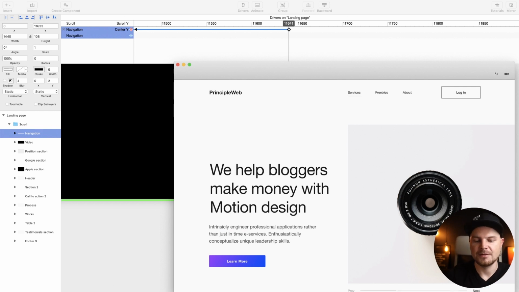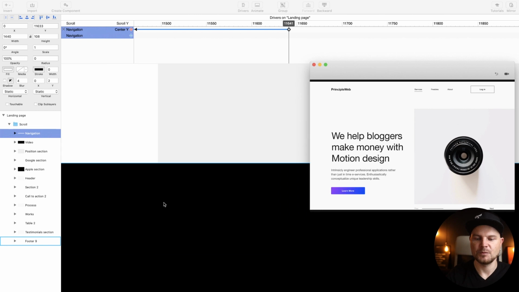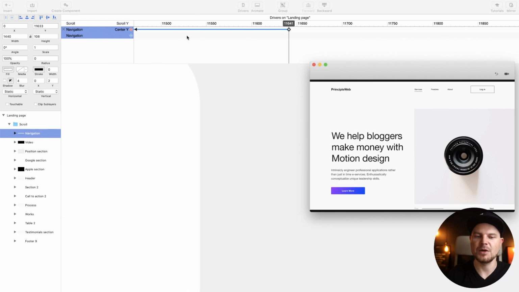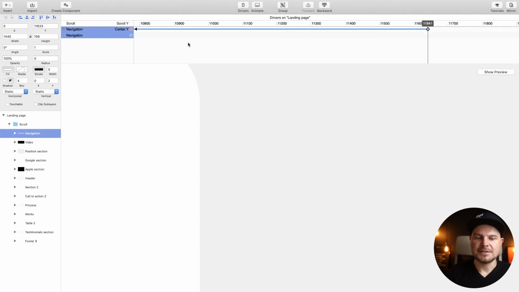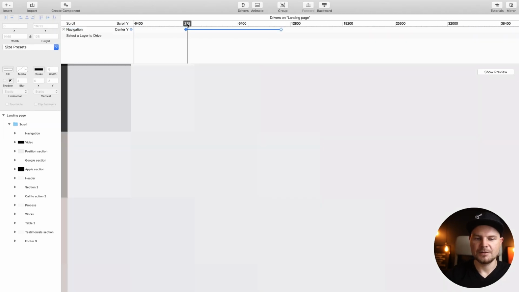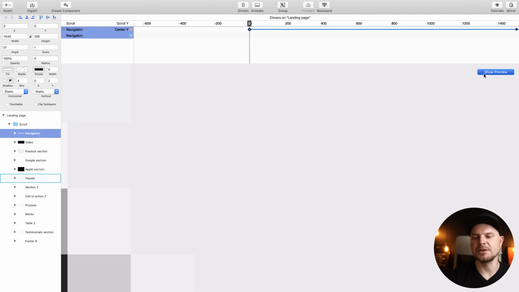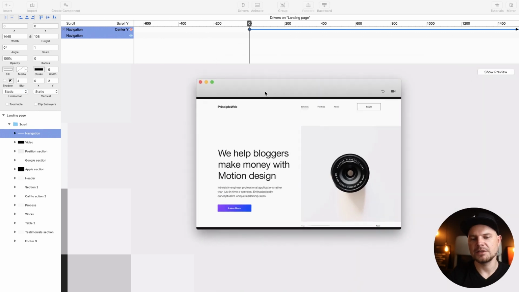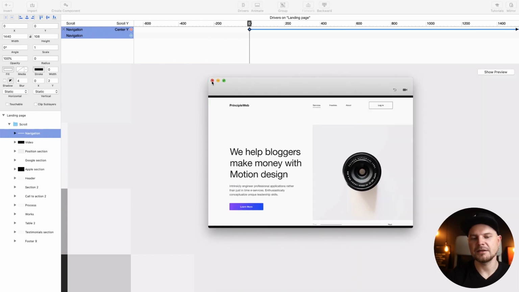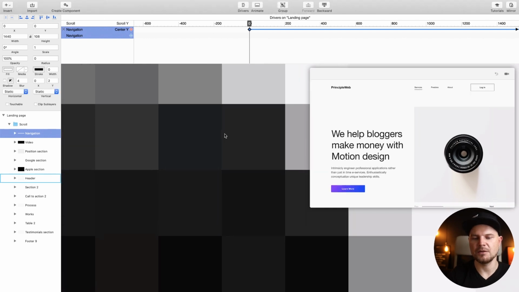Now, the next thing, we will go step by step. This is where we're using drivers, right? The next thing, we will go here, zoom out, go to the very first position, zoom in, perfect. Show preview. If it disappeared, show preview. It's not fixed now. If you want to fix that, click close, preview, and it will set to the fixed position.